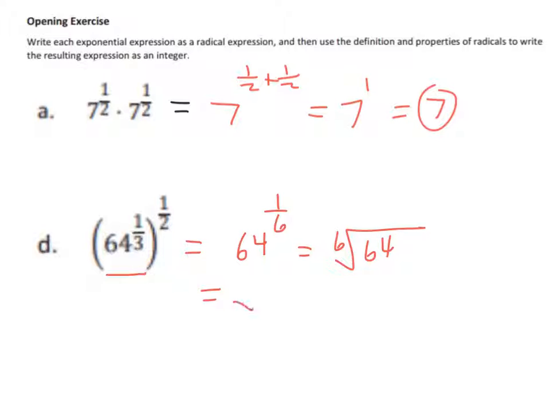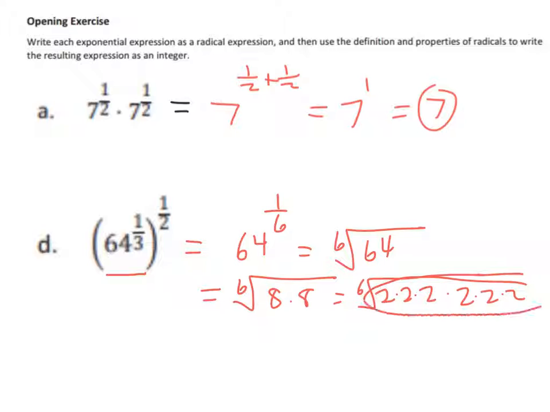Well, break it down. 6th root. How can I break down 64? If you take a look at it, you get 8 times 8. And 8 times 8 can be broken down into a whole mess of 2's. 8 is 2 times 2 times 2, and another 8 is 2 times 2 times 2. If you look, I got 6 of them. So the grand answer turns out to be, believe it or not, 2. And yes, you can check it on the calculator. If you throw 64 to the third, raise the whole thing to half, the calculator will give you that answer.